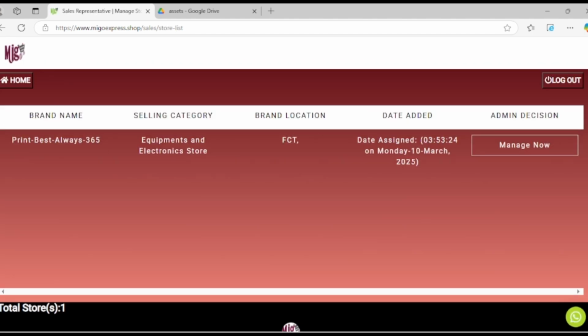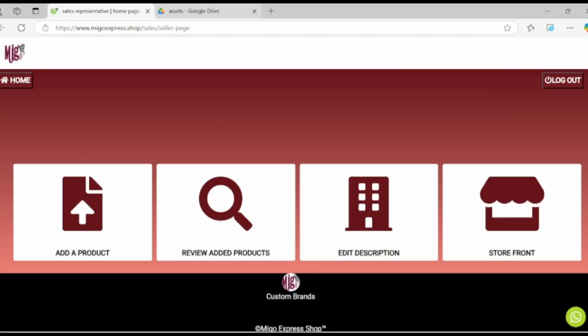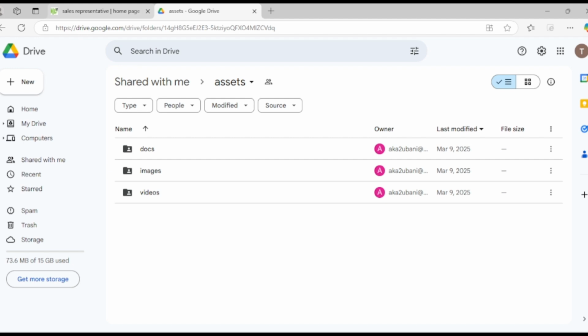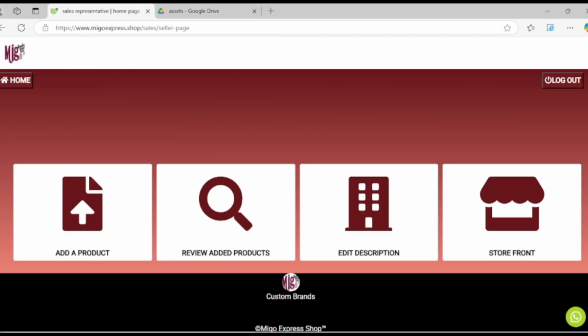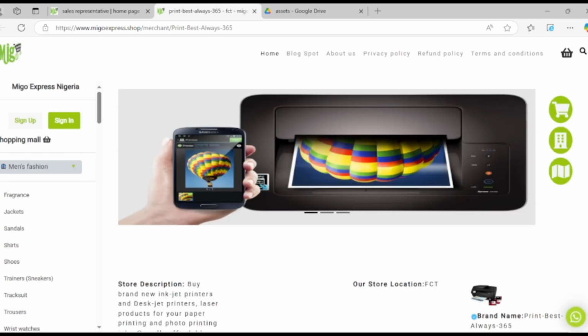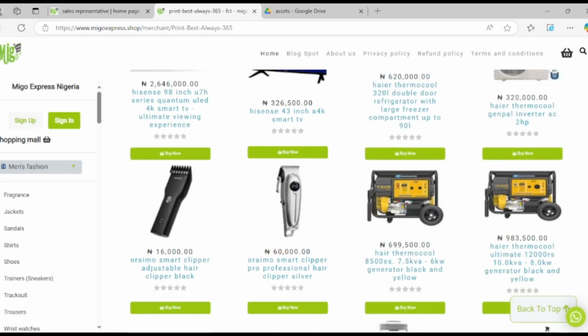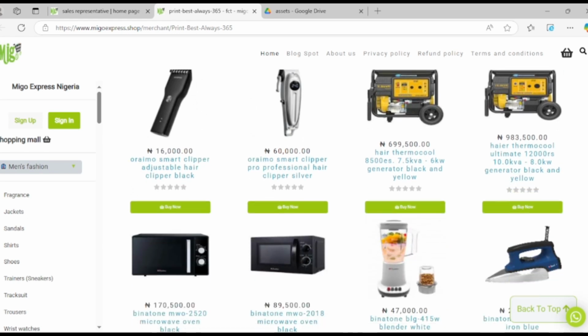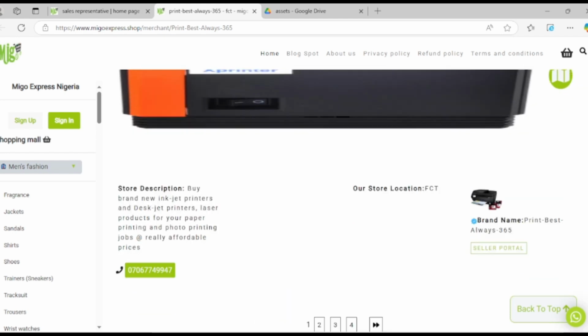As you can see, the business brand has shown up in my account, and then I can manage the store. All right, so in here, there's the asset drive. But before we come in here, let me quickly show you guys here. This is the business that I'll be listing 3 products for, and this is the storefront of the business, right? So my job is to list SEO efficient products for this brand.